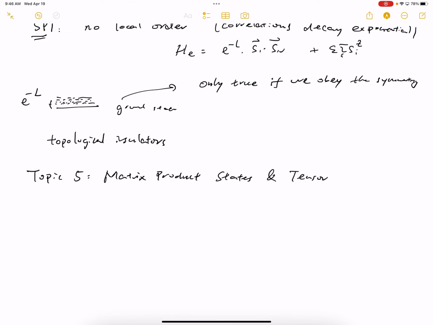And we're going to talk about this today and also next week. And our last topic will be on this intrinsic topological order. We use Kitaev toric code as an example. So that will be the combination of this course and also probably the hardest topic. And today we're going to talk about matrix product state.